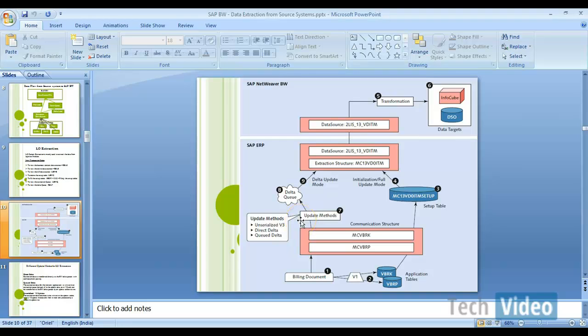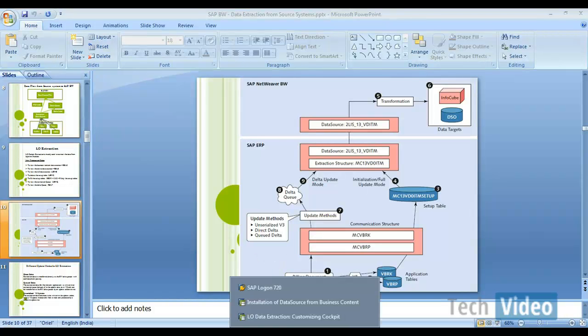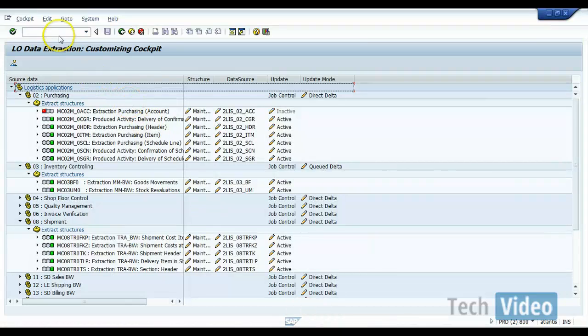We have different update methods available for LO data sources: unserialized V3, direct delta, and queued delta. So we have three types of update methods available. Where can I see these update methods? We can see them in LBWE, the LO data extraction transaction code, where we can see the update mode.